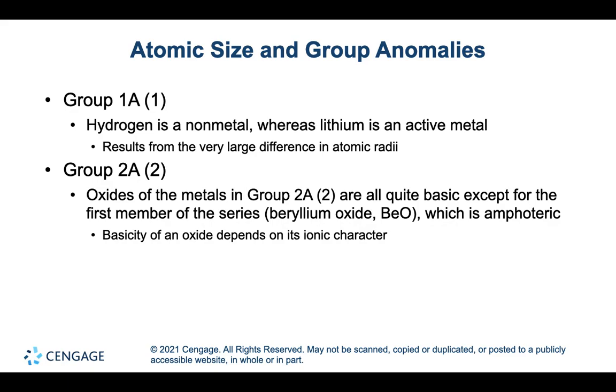So the more ionic the bond is between the metal and oxygen, like magnesium oxide, that's a more ionic bond, beryllium oxide is less ionic and a slightly more covalent bond. That's going to determine whether you have an acidic oxide or a basic oxide. So if your element to oxygen bond is covalent, you tend to have an acid when you add it to water. In other words, it's an acidic oxide. Whereas if your metal to oxygen bond is ionic, you tend to have more basic for that oxide.